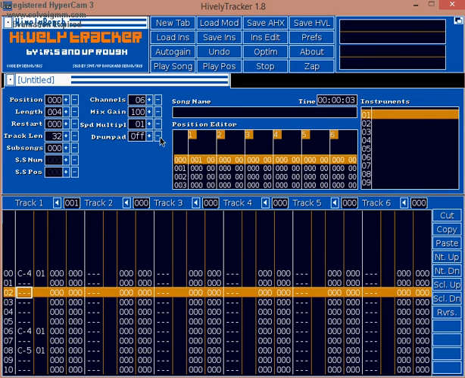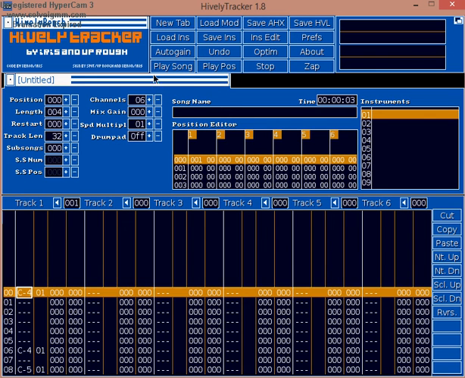So a handy tool for that, instead of just calculating in your head what your mix gain should be, you can press auto gain and it'll put how much gain you need. It's very helpful. Speed multiplier is just to make it go faster, and I usually like to keep it at 1. And I'm not actually sure what a drum pad is. That may be some external device that I don't know about.